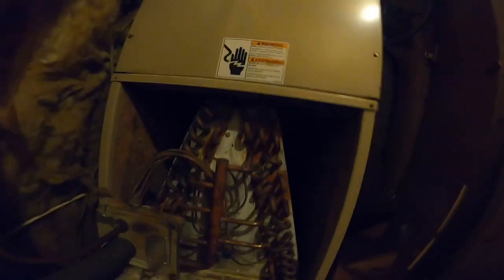All right, guys, we'll talk more in the truck. This is the upstairs system. It's an Amana. We have the cover off. I just bought myself the Stratus. Let's see what we can find.